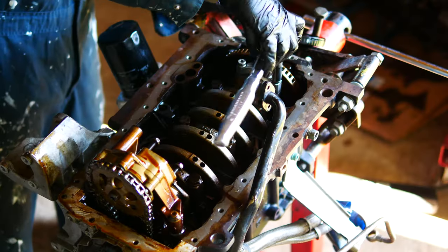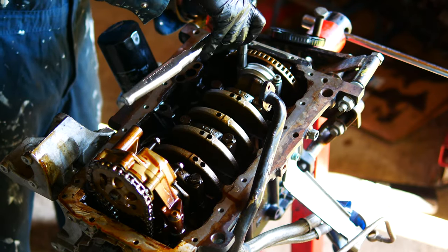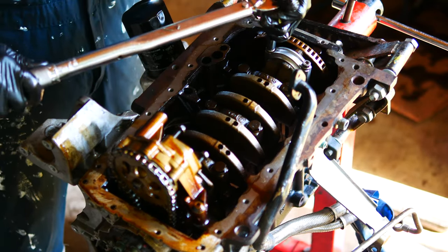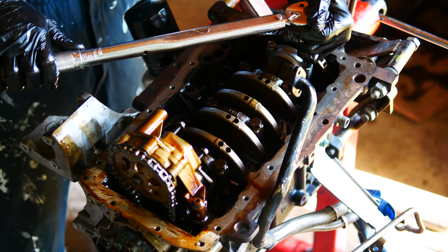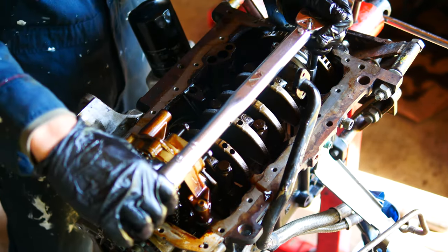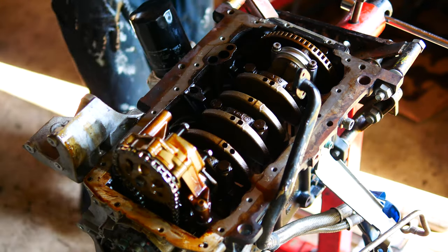Okay. Now I like to do these kind of evenly, so do a little bit there, do a little bit more on the other side, do a little bit more on the other side before torquing them up. The rod bolts, just gonna do them again, each one bit by bit until we get the right torque. There we go. Lovely. So now that first one is on.